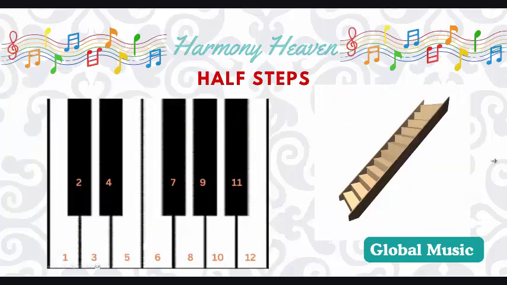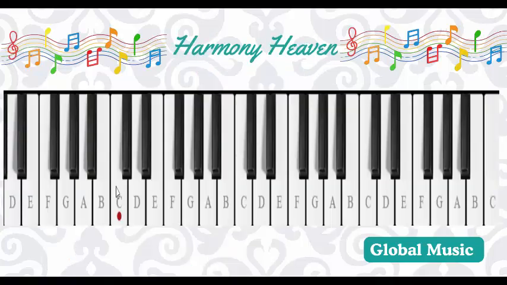First we need to learn about half steps. Think of half steps as ascending or descending a staircase. It involves moving through all 12 notes on the keyboard. So as we said, all the 12 notes in an octave. So these are half steps. So we are playing all the notes.